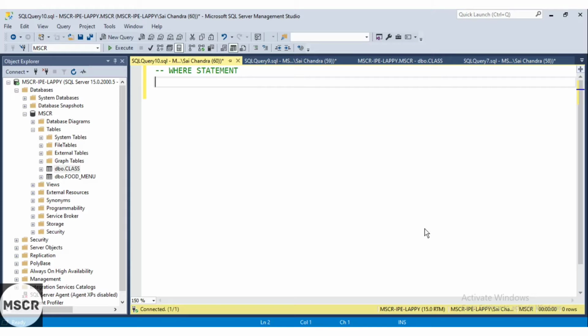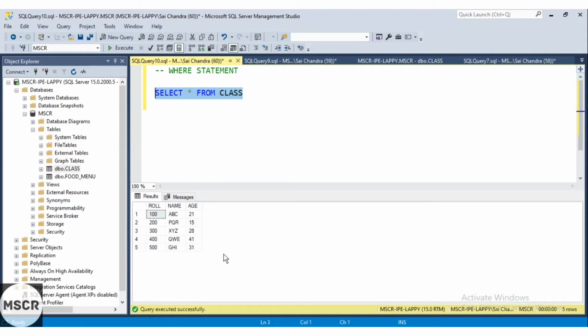In this video, we'll be looking into how to use the where statement or the where command inside the query and how it will help us to simplify our work or the output. For that, I'll need to show you some table, like what are the exact contents of the table, and from that how we are going to apply this where statement. So I'm going to run this command, select star from class.